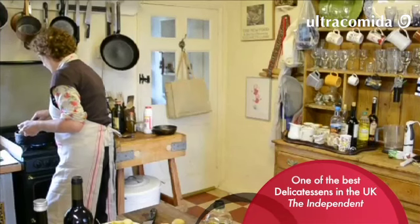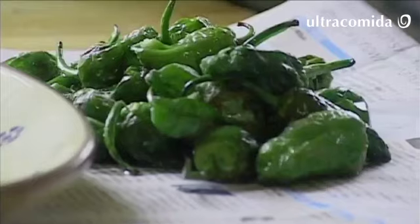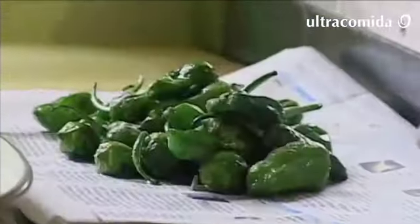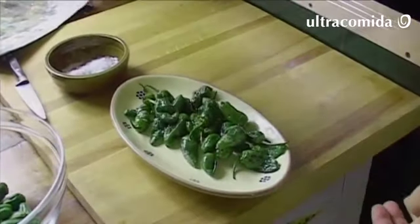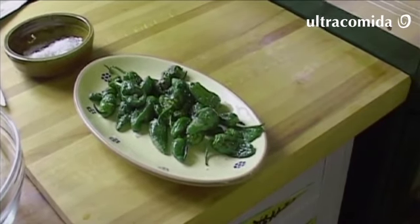I think they're now denomination, and you can't sell them under the name of padrón unless they actually come from Padrón. They need to be salted while they're still warm. That's it. Easy. Really good with a bit of bread.